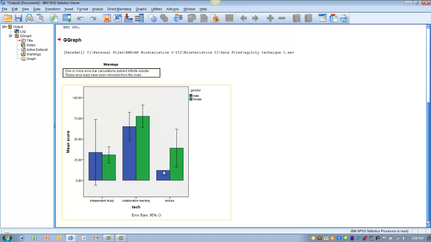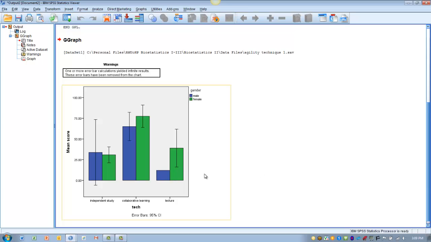And what that means is the 95% confidence interval calculated for this subgroup of lecture was so large that it won't show up on the chart. So it could actually end up being a large negative 95% confidence interval. So when you have that situation, which is unusual, you won't see an error bar show up.